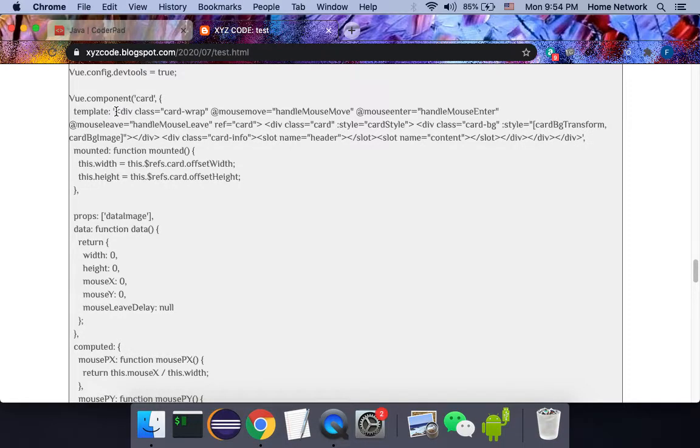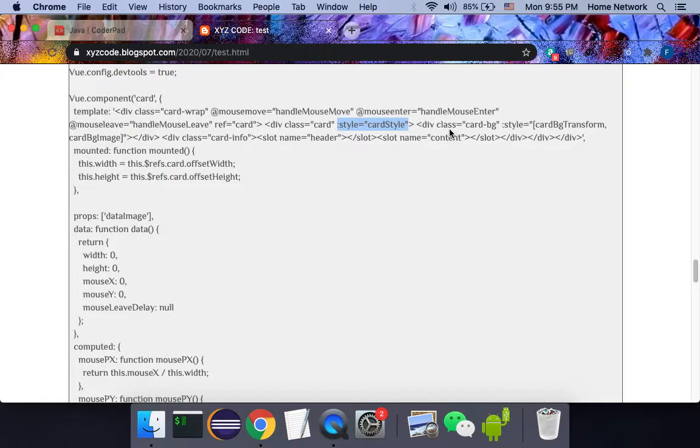And the top layer div has those things. They respond to mouse move event, mouse enter event, and mouse leave event, and there are three functions defined later to handle those events. We can reference this div with ref card, and wrapped inside we have a div with class card, and its style sheet is generated dynamically.